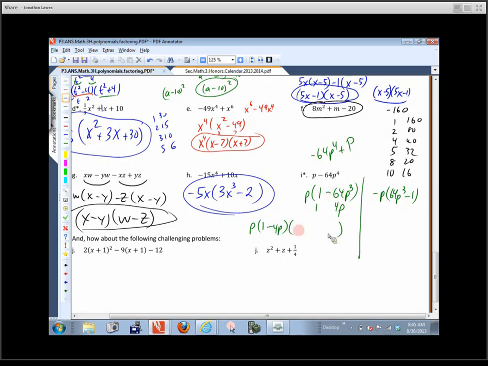What do I know about all these guys in here? They're all positive. Okay? Because remember, there's only one negative in each one of the formulas. All right? So this is going to be 1 squared. This is going to be 4p squared. So that's going to be 16p squared. And how do I get that middle term? I just multiply them together. So that's going to be a 4p. And that right there would be factored completely. Okay? Any questions?